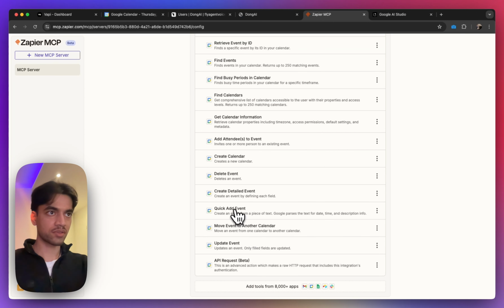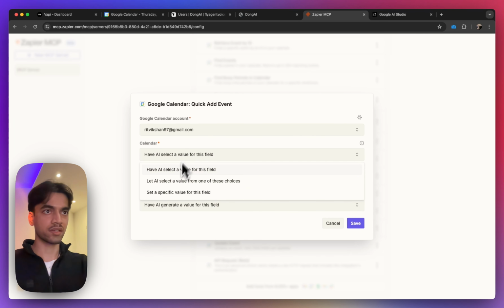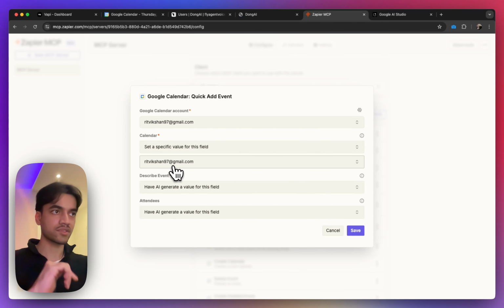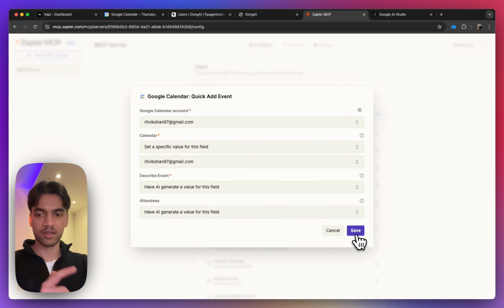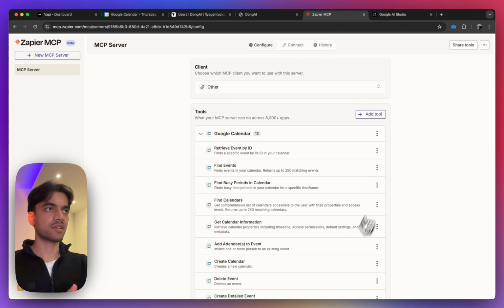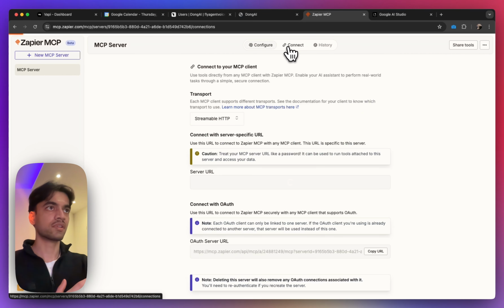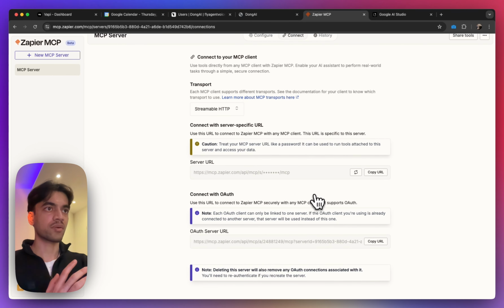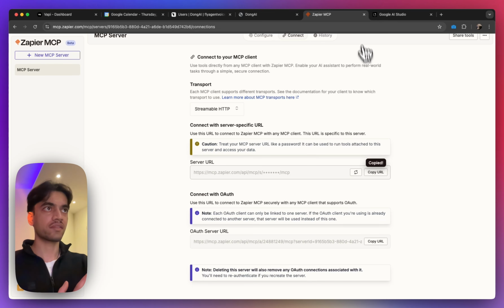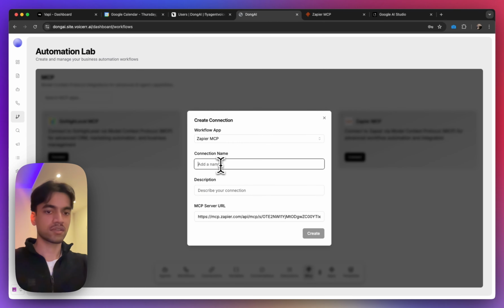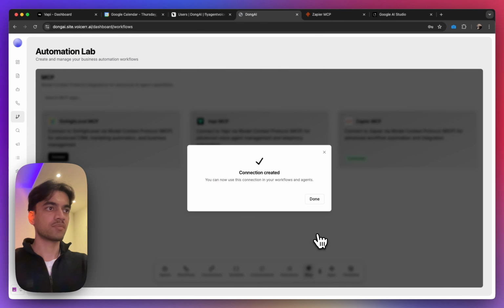And since I know it's going to be appointment booking, the quick add event is the most common tool here. So I'll select the exact calendar which I have, to increase the accuracy of this automation.